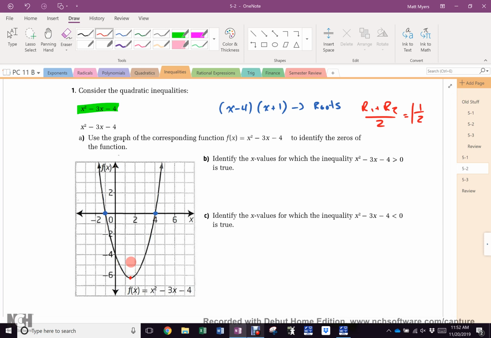Yeah? All right. Now let's go back to here. In green, I want where that parabola is greater than 0. Where do you think that is? Where on this graph do you think this parabola, which is this line, where would you say it is greater than 0? I haven't told you where it is. I want to see if you can puzzle it out.